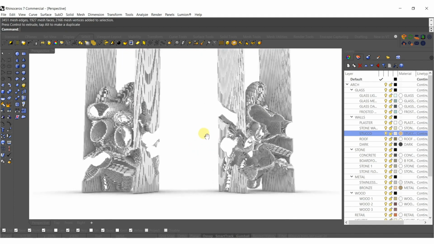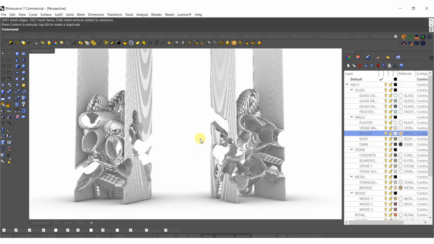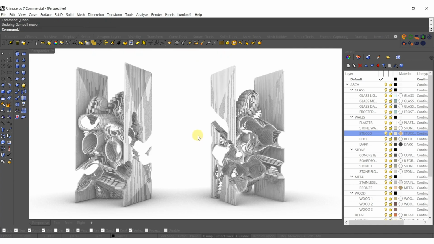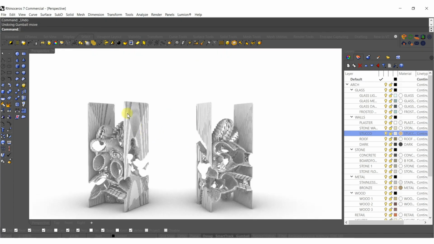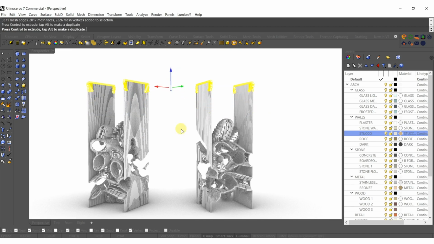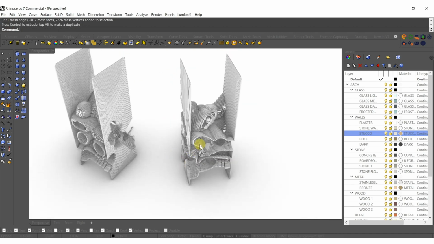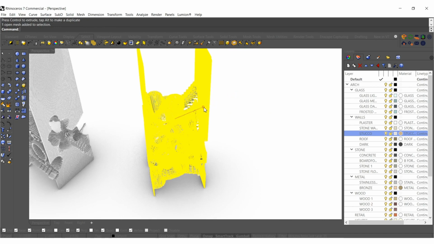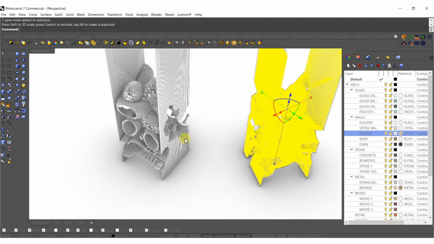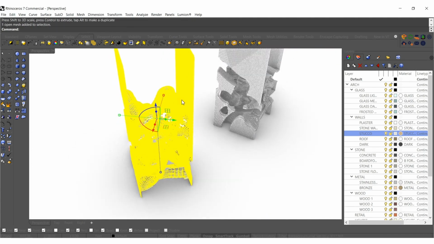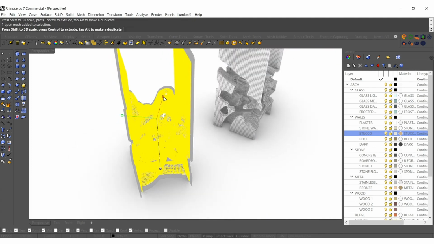Awesome. And then again, I'm just going to hit Alt, and scale. Do the same for this one. Okay. Click on the smaller one there, the other one. There we go.